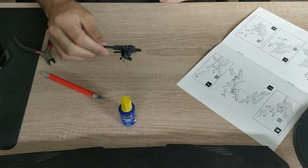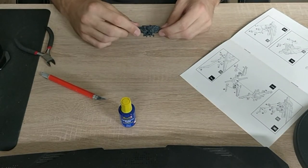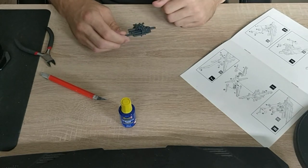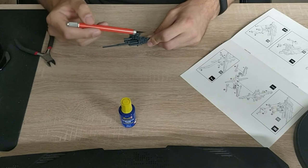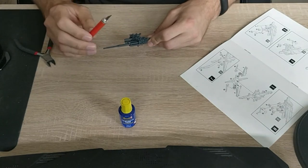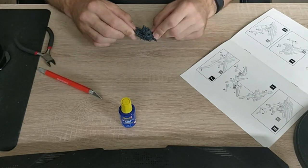It's dry now. As you can see, I've had to set up the camera a little differently due to lighting. We finished this part of the gun now and we're going to the next part — you can already see there are one, two, three, four, five, six, seven, eight holes in which we have to assemble stuff.